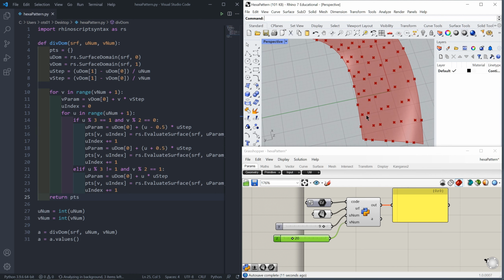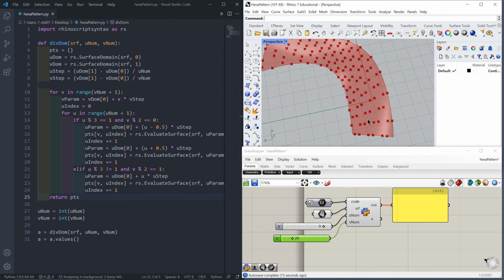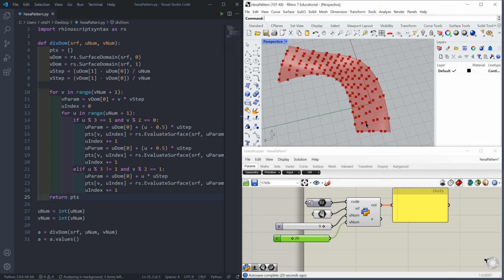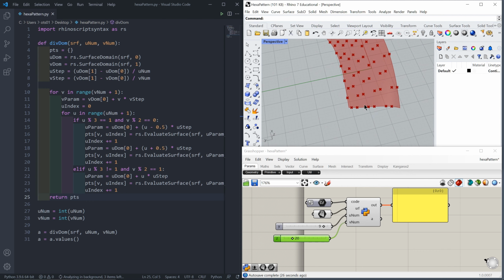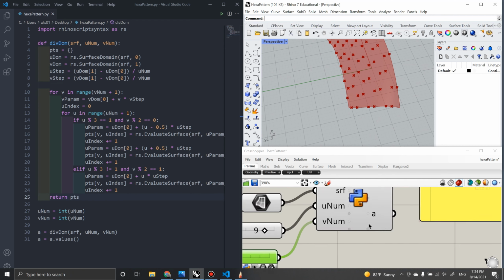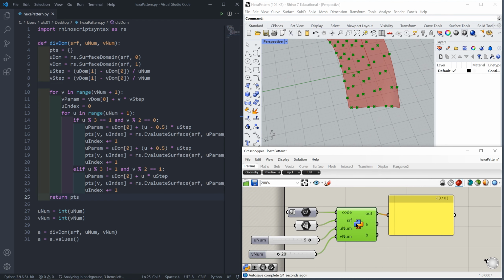We can just use this point to create the hexagonal pattern. But before that, I want to write some code for debugging. I want to write some code to show the point index or point keys on each of the points. I want to add another output called b.